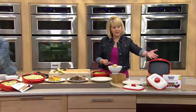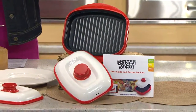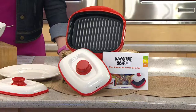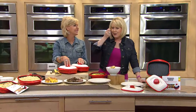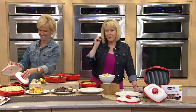Here's what you get: the Range Mate itself — you can easily fit two good pieces of salmon, chicken breasts, chicken fingers, or whatever — plus the lid and the recipes. Especially in the summertime, when you want to cook quick and easy and fast, you need a Range Mate. Isn't that delicious? It's so good.